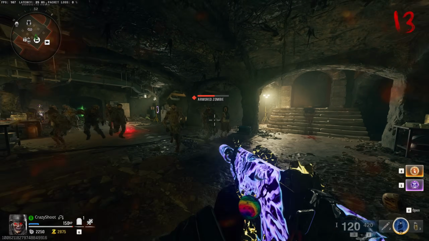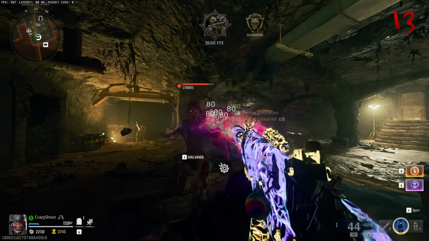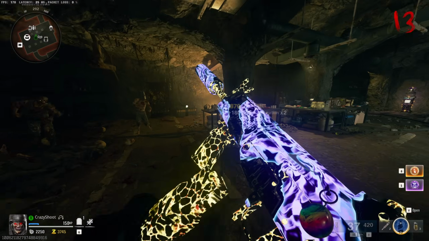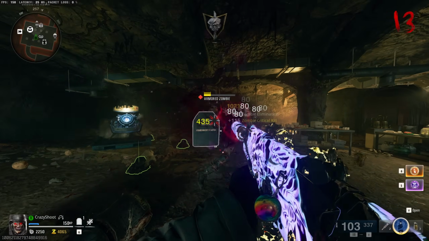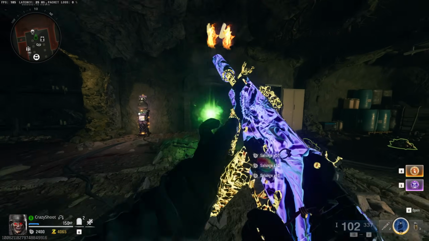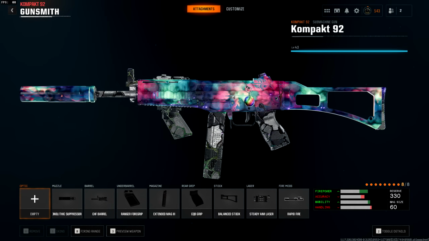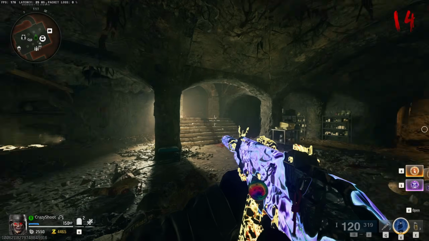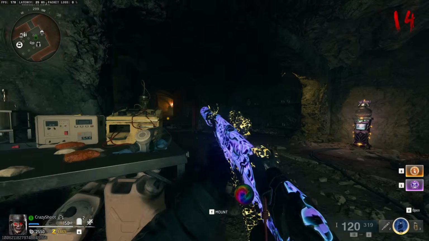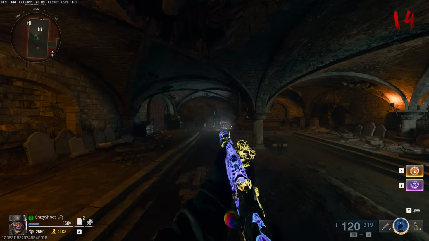You do have 120 rounds in the magazine, but you are gonna burn through them pretty fast because of this insane fire rate. And imagine this with double tap, it's gonna be absolutely ridiculous. Not gonna lie, this is one of the most fun weapons to use in the game, and it's very easy to use as well, even though it has that super fast fire rate, because you don't have to worry about the recoil too much whenever you ADS, because you have this perfect crosshair for hipfire. It's also pretty good for boss fights, for Terminus, for Shadowvale, for the Tomb.